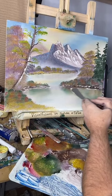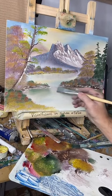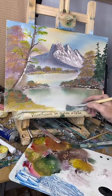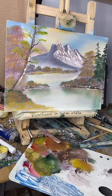So I got some little, where the water would be, just running off there. Happy little accent. Just blend that out. There. We've got them lovely. And I've got a little hair down here. Use the brush to get it off with. Blend that out. There we go. I really like doing the water. Really sort of come a long way with the water.